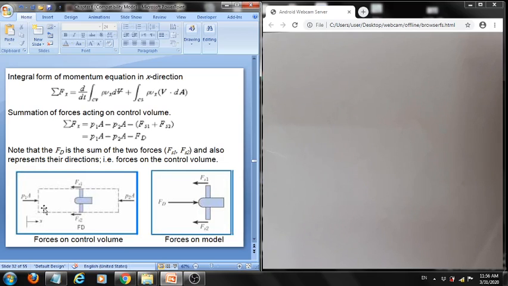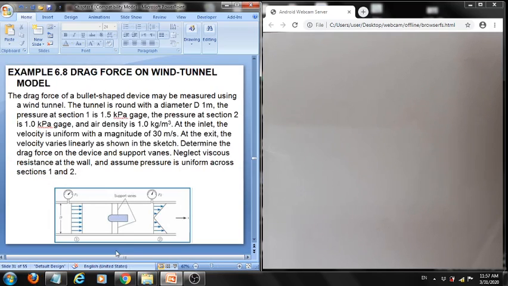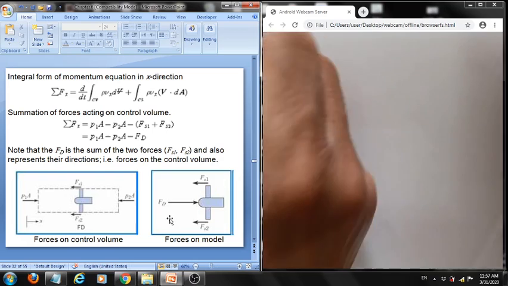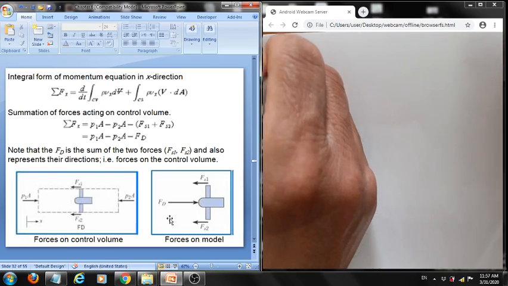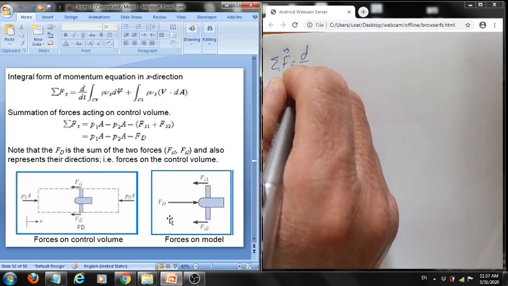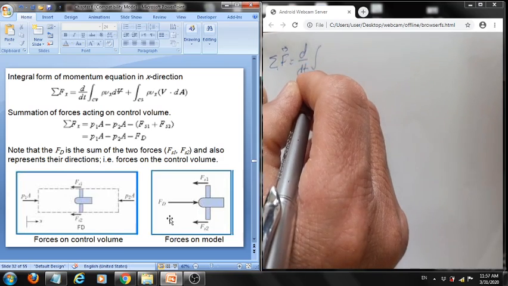Okay, we have a pressure force because the fluid has a pressure at the inlet, P1A1. We observe that the diameter is the same, so P2A2, observe how it's normal and acting on the control volume. But again, in this case we have to observe that the velocity is non-uniform at the exit. So when we apply the momentum equation, we need to write it carefully. We have the summation of forces equal to the time rate of change of momentum inside the control volume plus the net momentum flux.